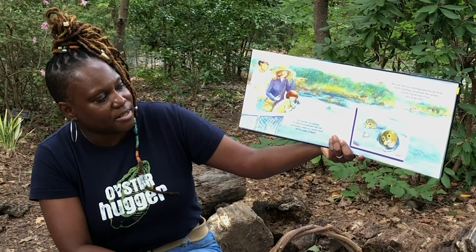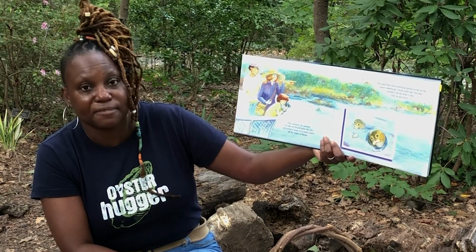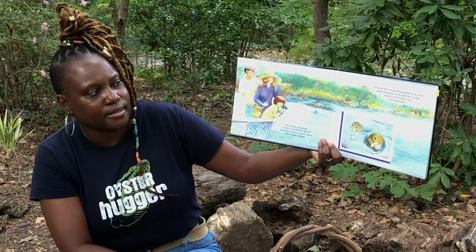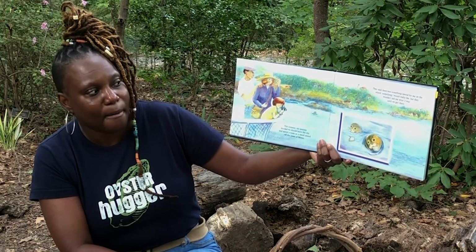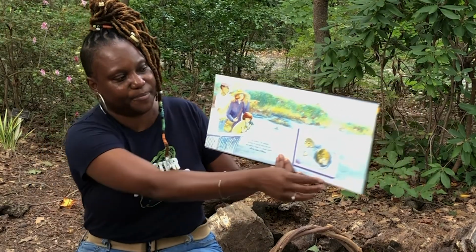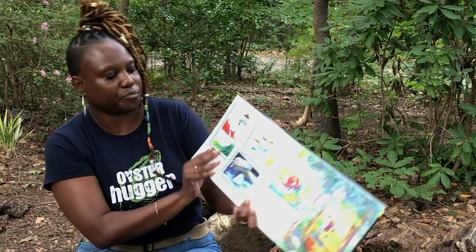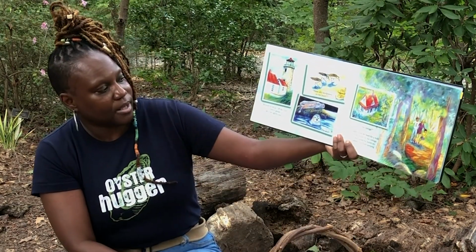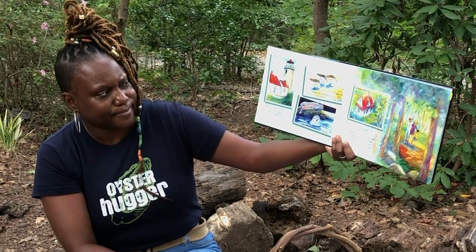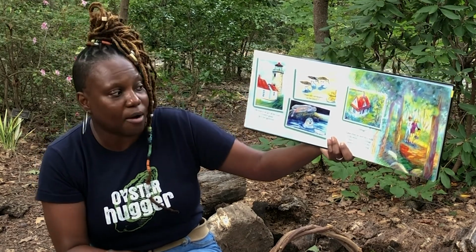This summer, my parents decided we should leave the city and spend a week on a small island off the coast of Maine. They said there was something special for me on the island, something I would really like, but they wouldn't tell me what it was until we got there. As soon as we got off the boat, I tried to guess. Is it the lighthouse? Those silly sandpipers on the beach? Or our cottage?